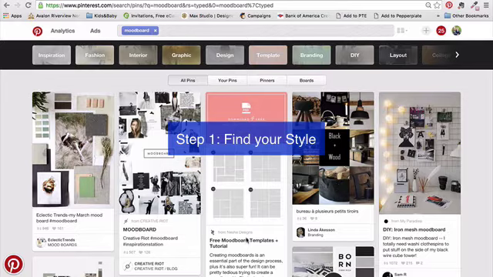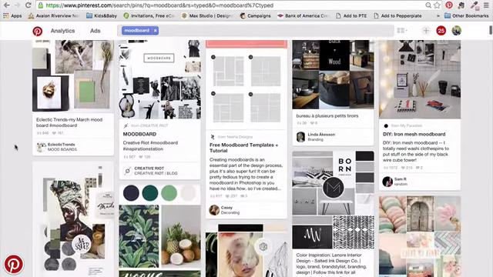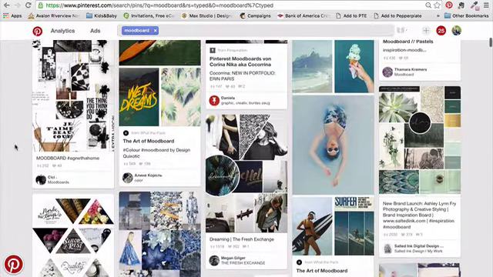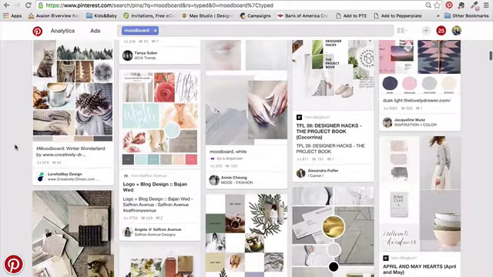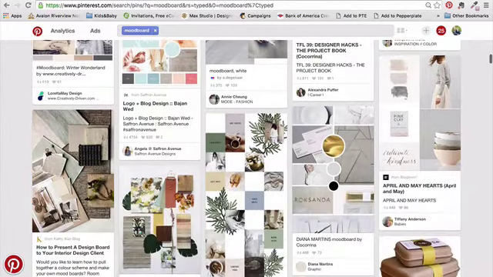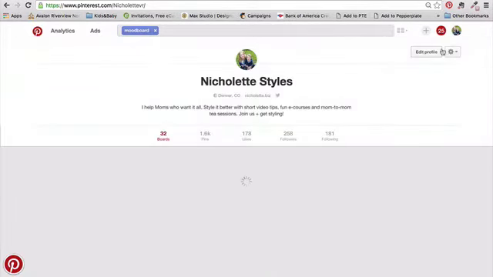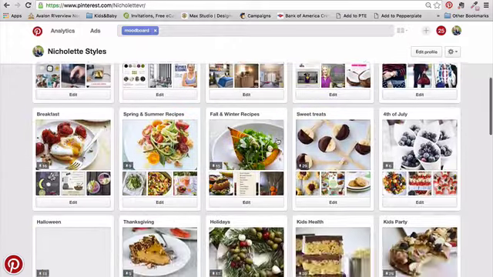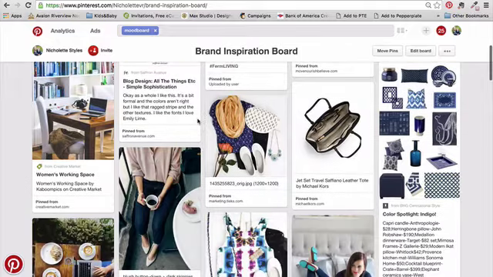Step one is going to be to find your style. The easiest way to do that is to create an online scrapbook, to start collecting images, fonts, graphics, patterns, things like that into a Pinterest board. You can see here all these beautiful mood boards, and if something stands out to you, you start clipping them to your mood board. I'm going to show you mine for my website. And here's just things that stood out.